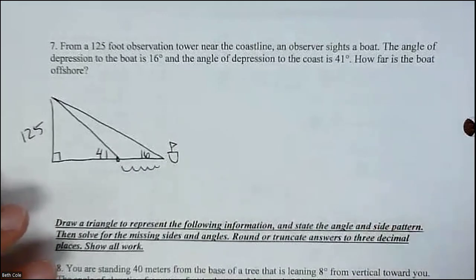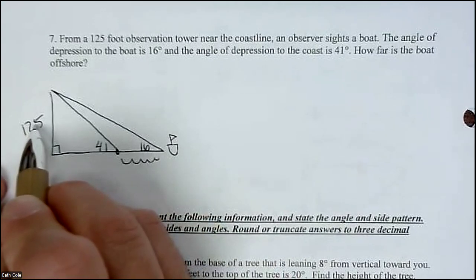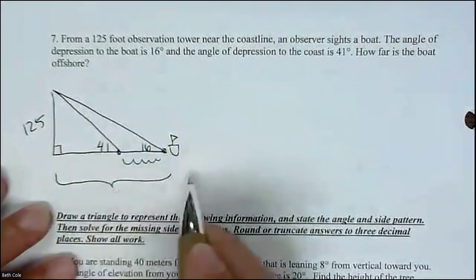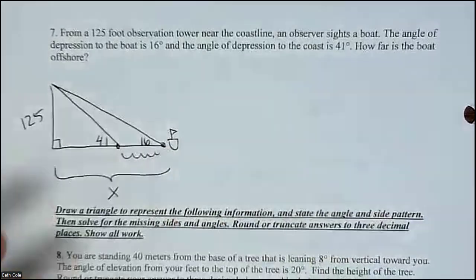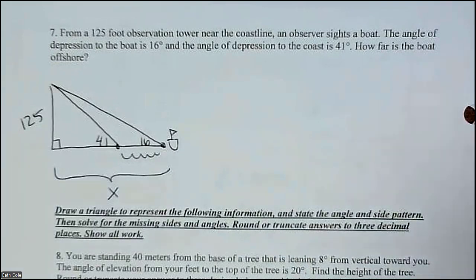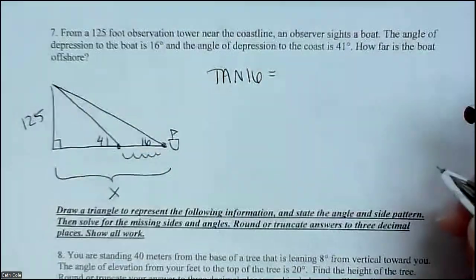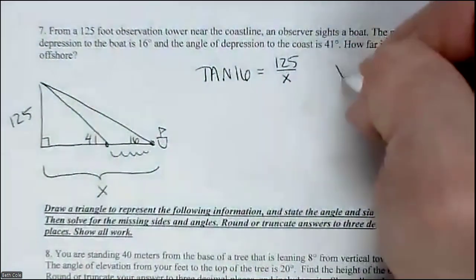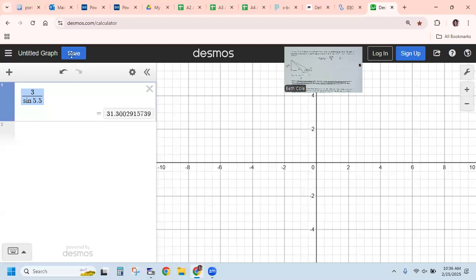How far is the boat offshore? We're going to do 2 separate problems, okay? Let's do the whole way to the boat first. 125 is the opposite. If we're going all the way out to the boat, then that is this whole side that we're finding. I'm just going to call that x. If you're all the way to the boat, it's the whole thing. Sine, cosine, or tangent? Tangent. Good. You have opposite and adjacent. So tangent 16 equals 125 over x. So again, don't stop paying attention while I type it. It's going to be 125 divided by tangent 16.